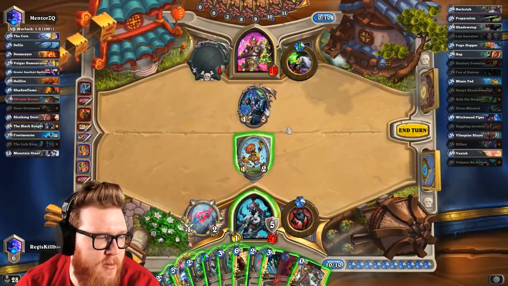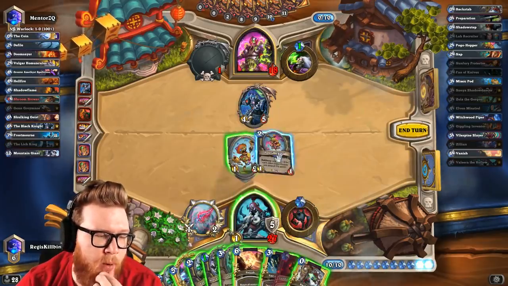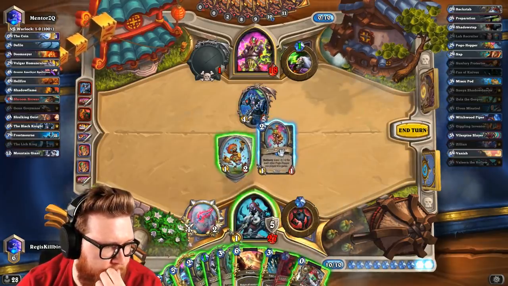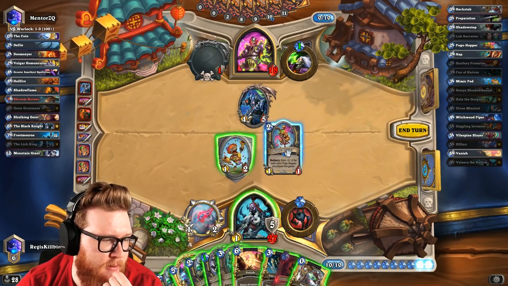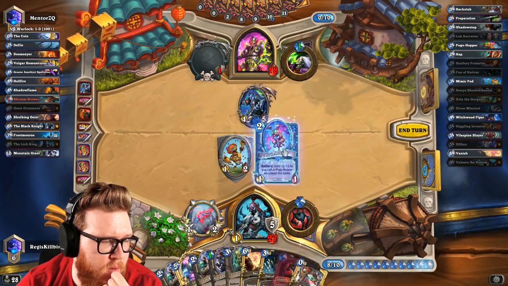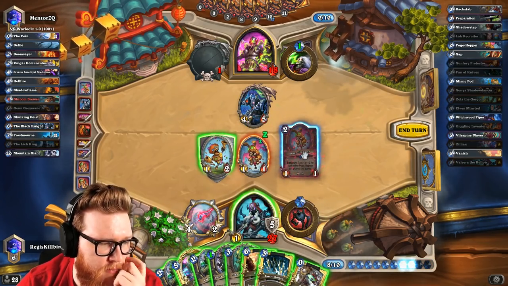Same story with Zilliax. I don't really want to give him a good guy. I guess we can go ahead and Pogo-Hopper. I wouldn't mind dealing with that Black Knight, though, I'll tell you. I don't see a great easy way to do it. We can do it, of course we can, but I don't really see it.